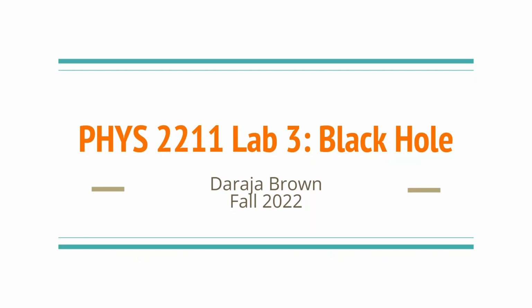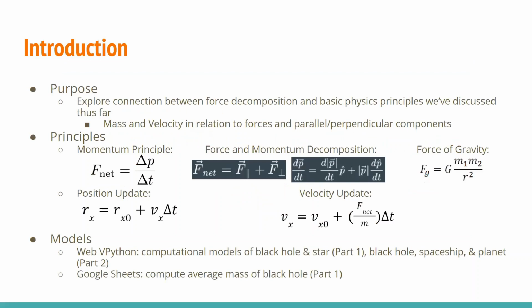In this lab, I use physics principles and computational models of a star, black hole, spaceship, and planet. The purpose of this lab is to explore the connections between force and momentum decomposition and their implications for the other basic physics principles we've discussed thus far, such as mass and velocity. I drew knowledge from multiple principles throughout this experiment, especially these shown on the screen.